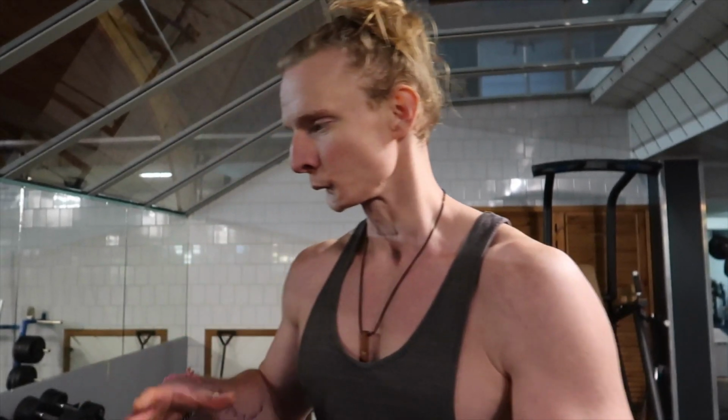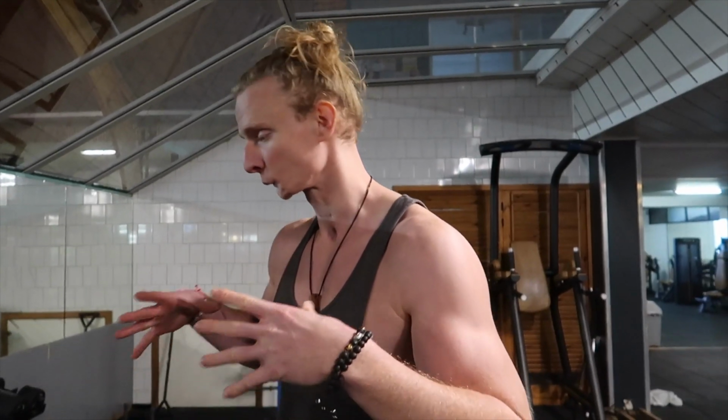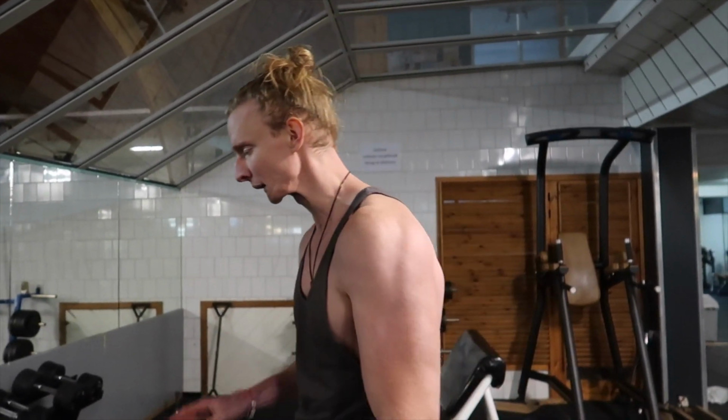Second set, biceps. Like I said, we're not going to do a whole lot of arm work today, so I really like to try and destroy my biceps for those few working sets. What we're going to do now, same as I did before, is curls. We're going to go a little bit heavier. We're going to use the 22s because we're going to go one by one. Then right after that, I'm going to jump into a superset. Like I said, the goal of this is to just really try to demolish those arms, since we're not going to do a whole lot of work.